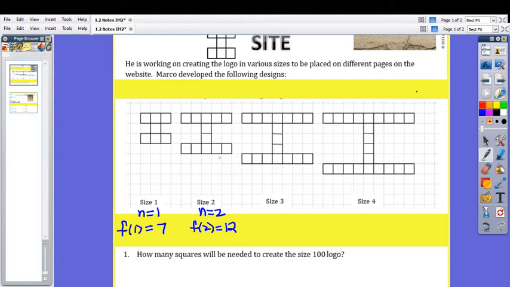And if you think about it, you already have these from the previous one. So you added 1 here, 1 here, 1 at that corner, 1 at that corner, and 1 at that corner. So you can also say that when it was f of 2, then you had 7 and you added 5 more. When it was f of 1, then you had 7 of them and you did not add anything, right?